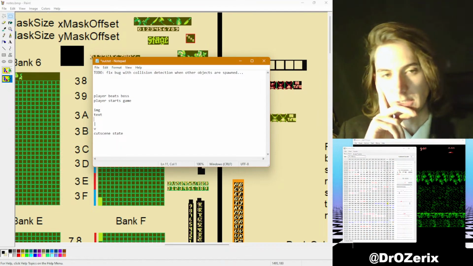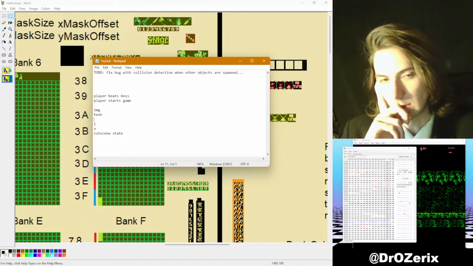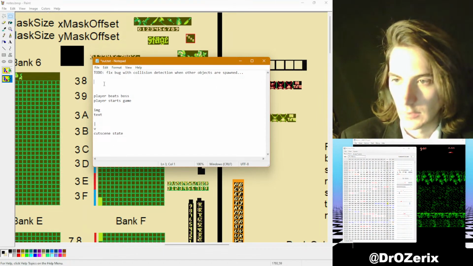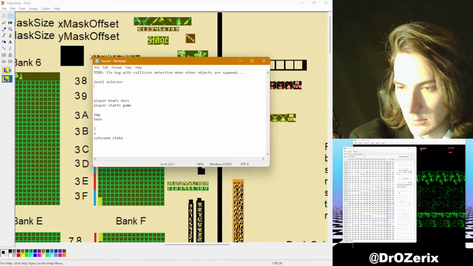Or a level selector. Could do something like that, or a level selector.